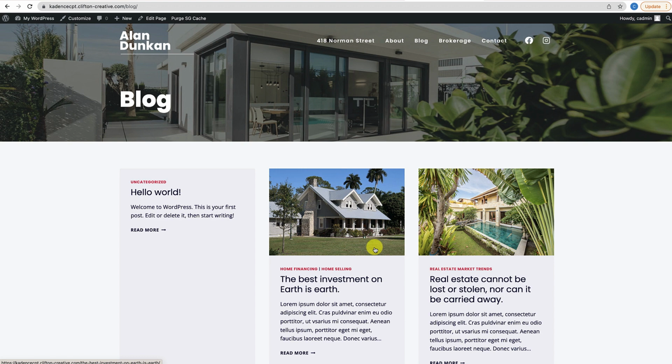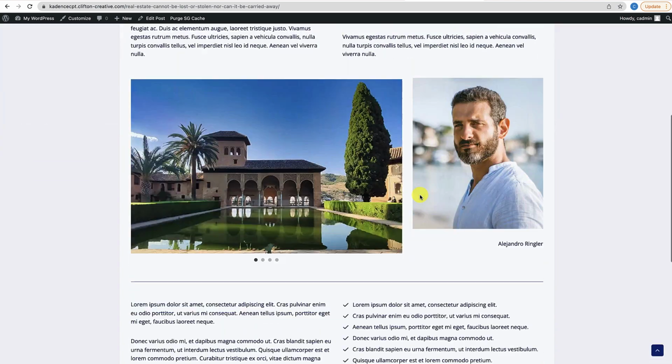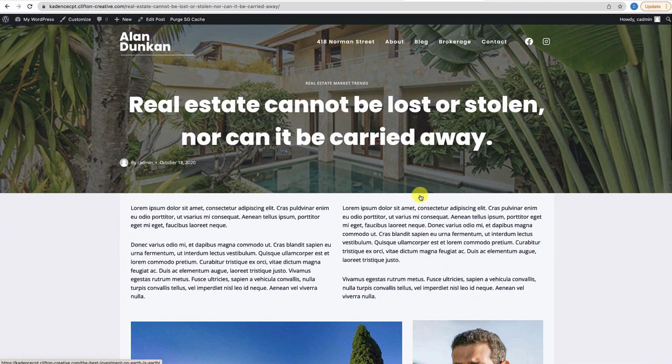It basically allows you to build your own layouts for things like the archive page, your headers, your footer, sidebars, your blog post, and your custom post types. It basically allows you to build out those layouts from scratch and be able to assign it to every blog post, individual blog post, or specific categories that you want. Okay, so that's what we're going to be customizing.